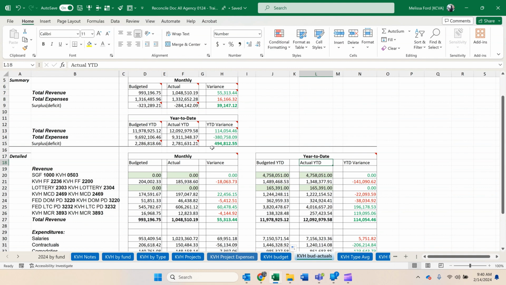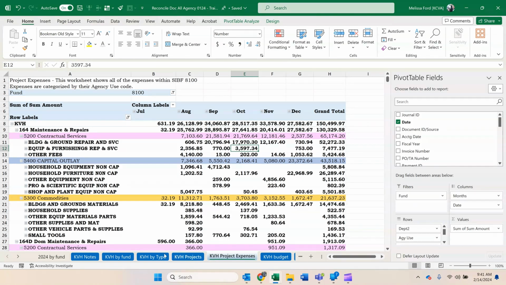This used to be where we cut it off. If you look at financial reports from just December, November of 2023 and prior, they won't have what I'm going to show in the later half of this video. What I would normally do on these months is do this for KVH, then go through and do KSH and Veteran Services and Cemeteries and all of those, and then do what I'm going to show you. For the sake of the video, I'm going to go ahead and show how we create these tabs.